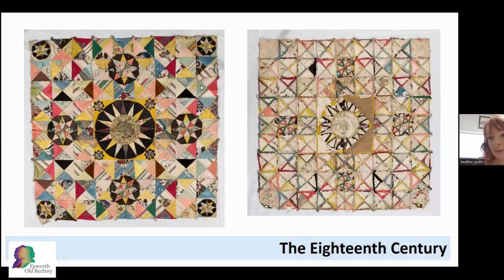So at the same time as we got the chair seat covers, we also acquired this fragment of patchwork, which is about 1 metre square. This has actually just been conserved very generously with a grant from the Leech Trust, because unfortunately it was in quite poor condition. But it's again another example of that mid 18th century silk patchwork.